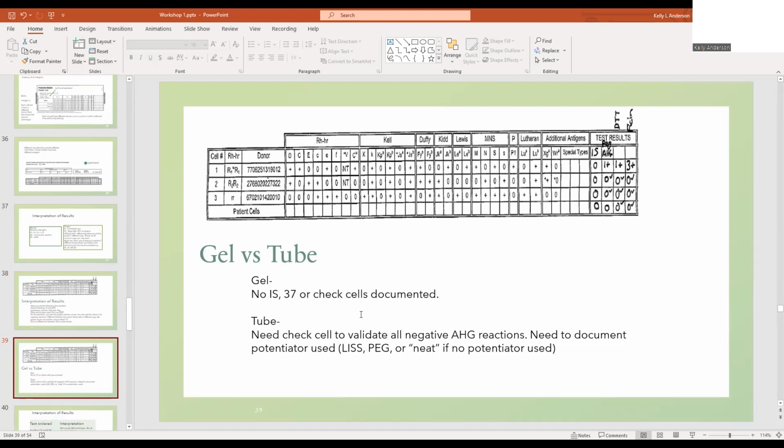And then most people use potentiators or enhancement media. You don't have to, but it speeds up the reaction. So if you do not use LISS or PEG, usually if you're doing a neat reaction with no enhancement, you have to incubate at least an hour. And nobody got time for that. So that's why we use LISS or PEG.